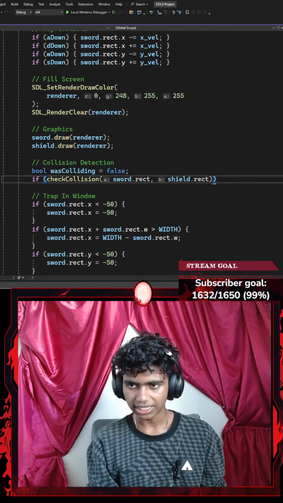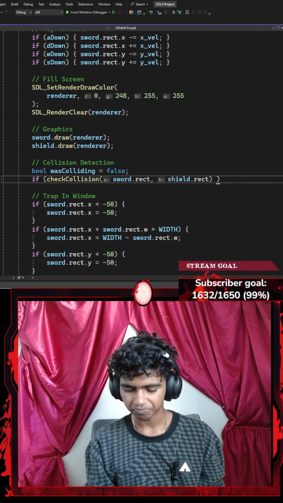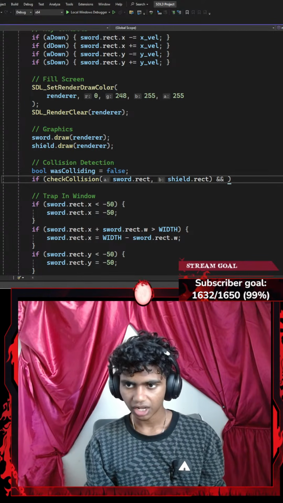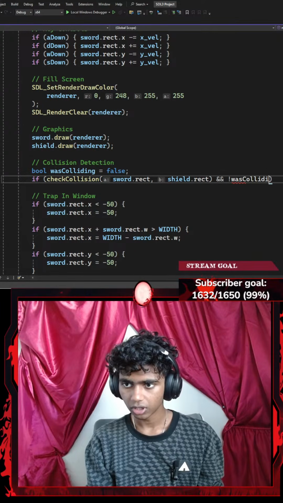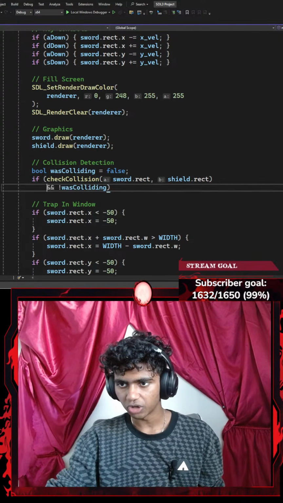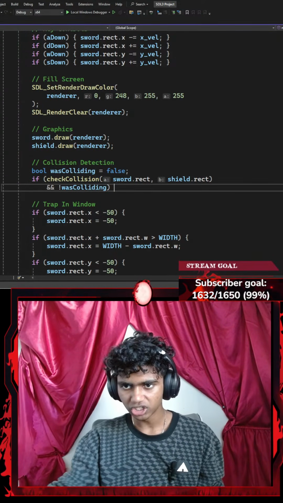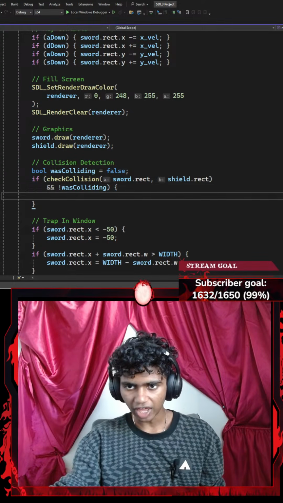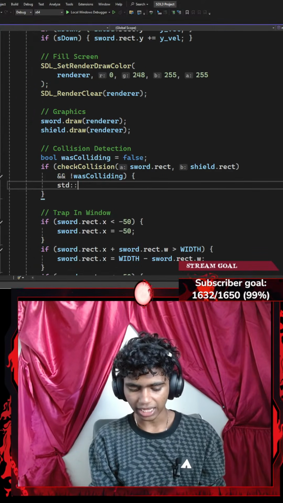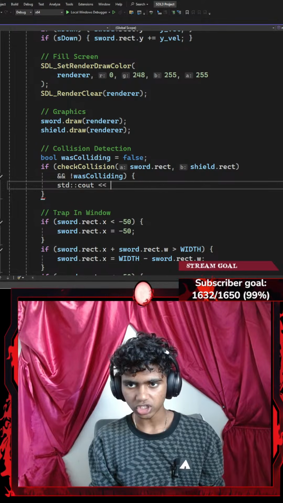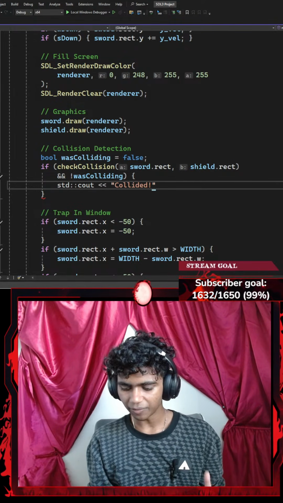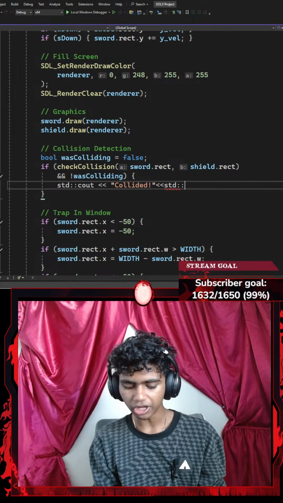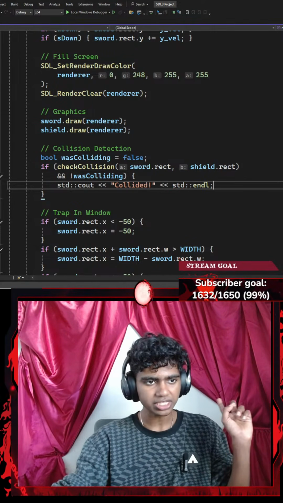And then let's go with and not was colliding. Guys, I don't know how much of this is going to be accurate, but I might actually try it. Then I'm going to display a standard console output with an insertion operator that says collided exclamation, with another insertion operator of a standard end line, ending with a semicolon.